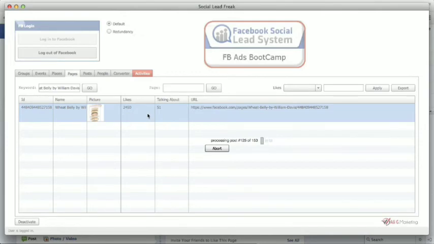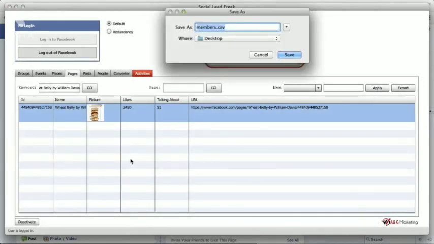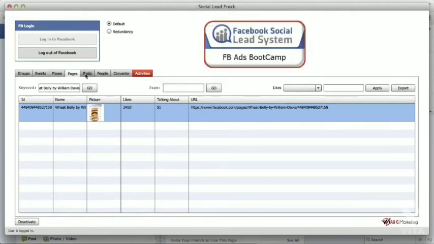We can also do this for pretty much all of the ebooks on Amazon that you see. You can search for all those ebooks, and you can just add 100 and then 100 more for the next ebook. Just build your highly targeted custom audience like that. It's going to take a little bit of time, but I don't think that's too much time, considering the rewards that you can get. So, Wheat Belly by William Davis, I'm going to save that, and there we go.